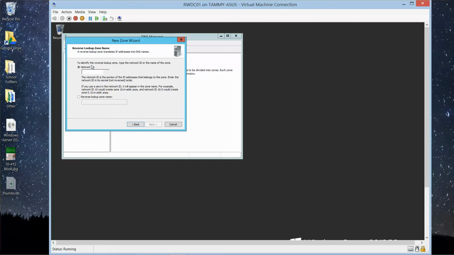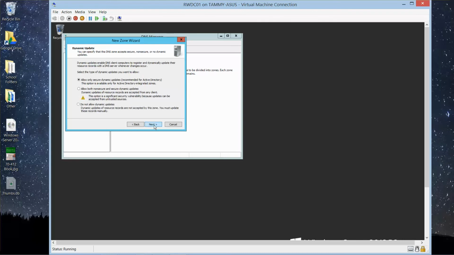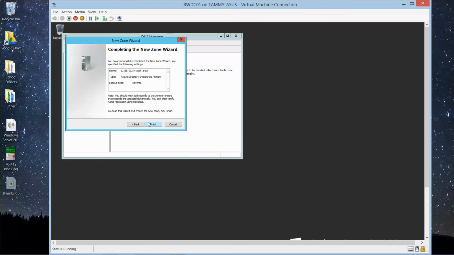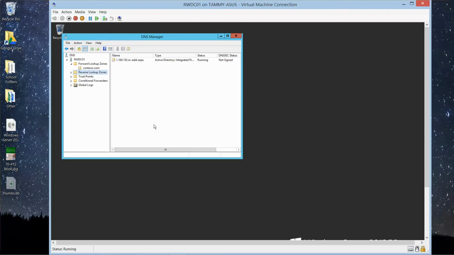Under the IP network, type in 192.168.1 is the network, and then next, let's accept the defaults here, click on next, and finish. And we're going to close out of the DNS console.